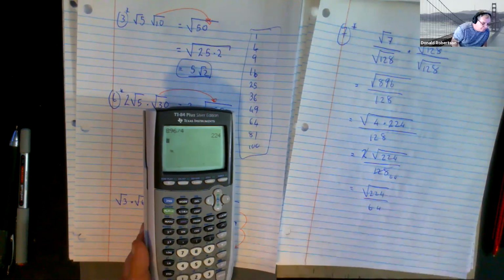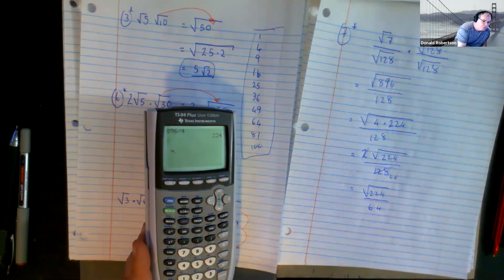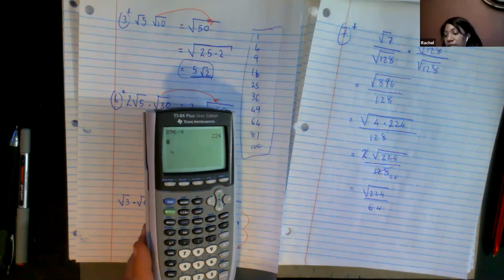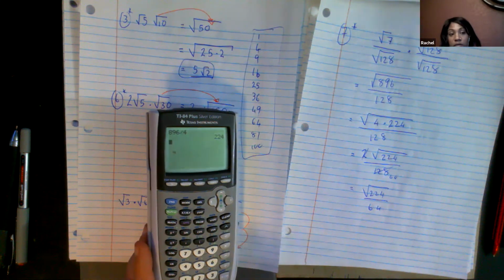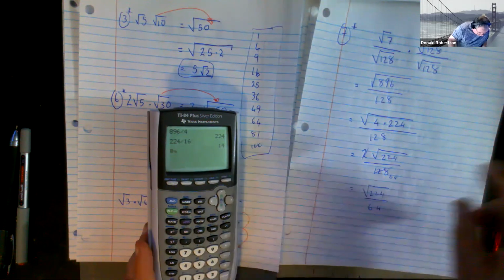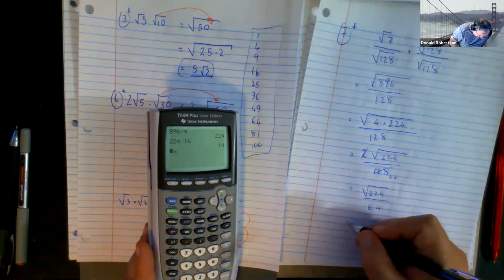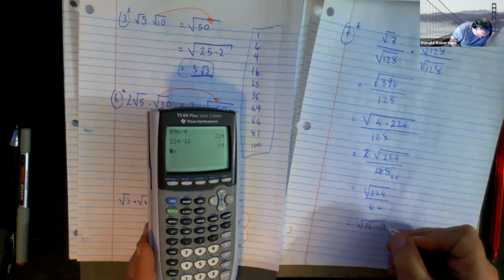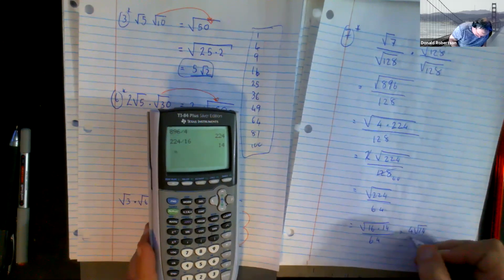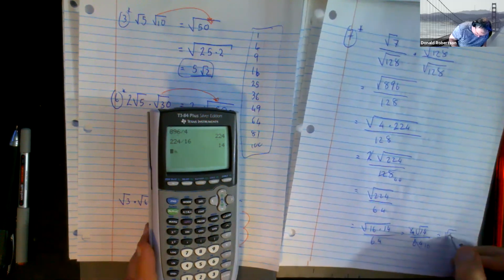I'm not saying this is, it's definitely not the efficient way of doing it. Has anybody got a number that works with 224? At least that's reasonable. It's still huge. But we've got at least 64 and 14. Okay, let's do it. 224 divided by 16. Wow, well done. I wouldn't have guessed that. Not off the bat anyway. So we're going to get a 16 times a 14, which is going to get me 4 square root of 14 over 64. They cancel down, and you now get the square root of 14 over 16.